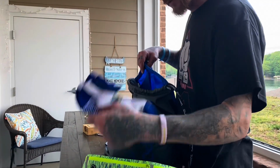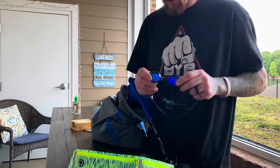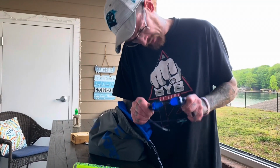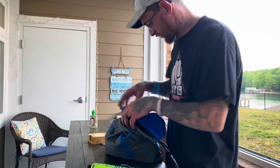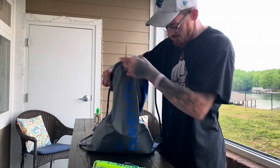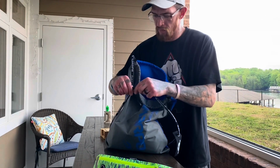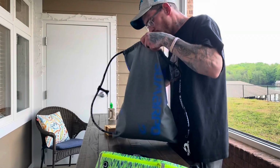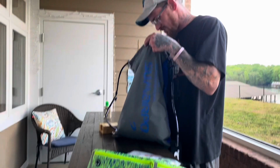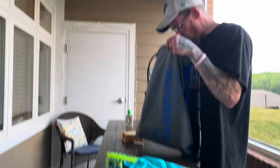They give you some triathlon socks here. Make sure you get some good goggles. It's worth investing a little money into if you have to. I don't have really expensive ones, but I've got some Nikes, and definitely worth it. They also give you this little bag here. It's got not just the thin rope, it's got the real soft, squishy rope with the connector. Super cool. Triathlon socks, make sure to get some, they're worth it. They pass out a shirt, so you get a shirt for the race, which I won't be wearing during the race.